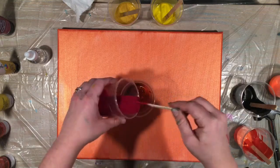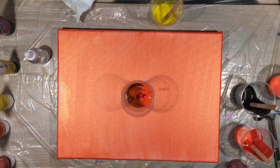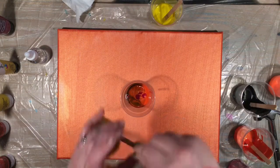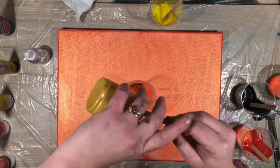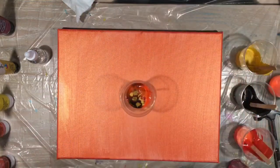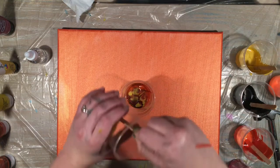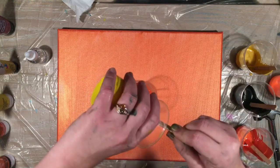I hope this is enough paint to cover the canvas. Not quite sure that it is, but we'll see. Check out the cup, you guys. Love it when the cup does that.